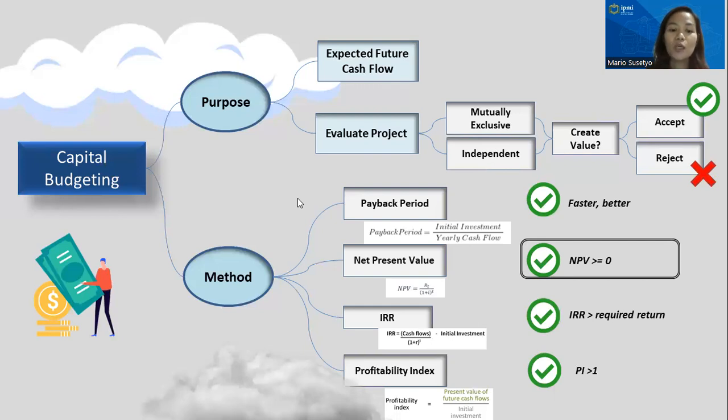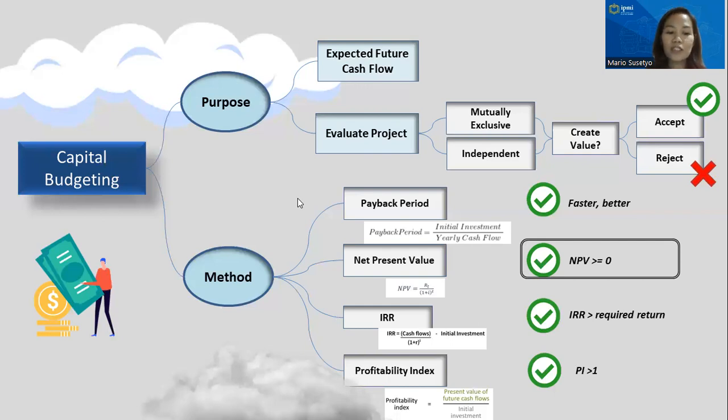The weakness of the payback period is that it's quite subjective. It's determined as only 3 years or 5 years. It depends, right? And also it's not considering the return on investment, not considering net present value. Net present value is the better way of capital budgeting because it compares the money you have to sacrifice today with the benefit of the project's cash flow, in present value.